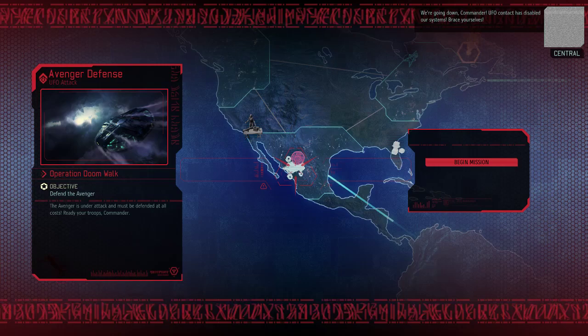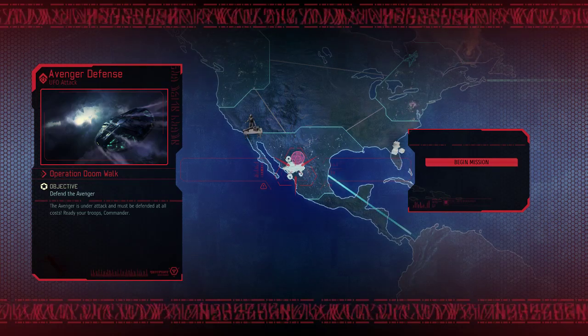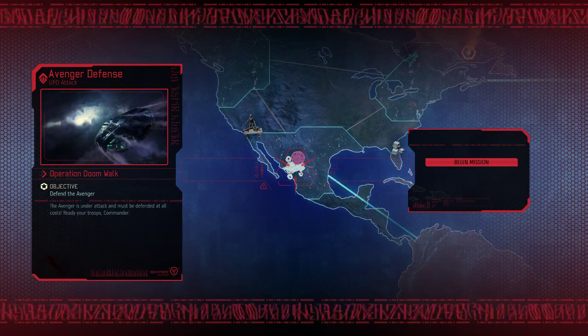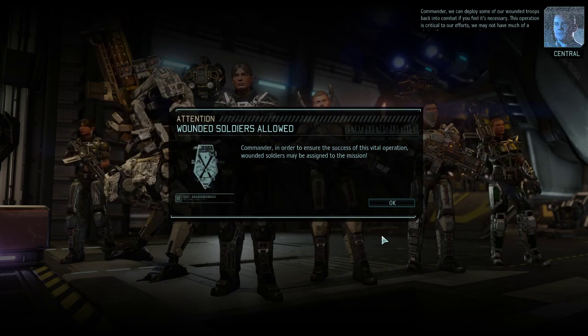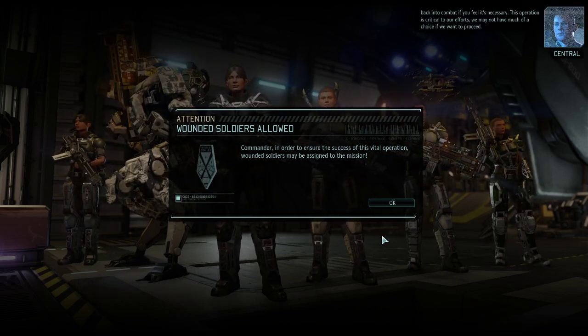We're going down, Commander. UFO contact has disabled our systems. Brace yourselves. Operation Doomwalk. Oh joy. I really don't like these missions. Commander, we can deploy some of our wounded troops back into combat if you feel it's necessary. This operation is critical to our efforts. We may not have much of a choice if we want to proceed.